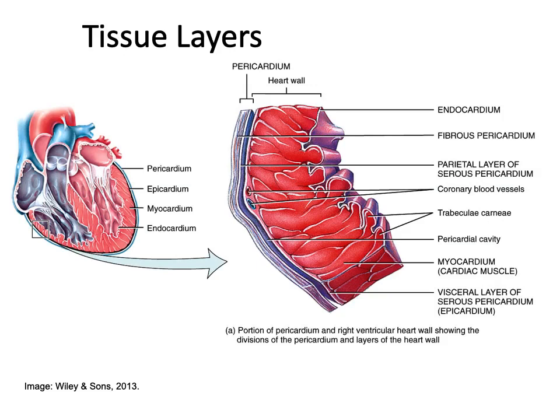So when we look at the heart, we look at it in terms of tissue layers, just like we do with all other organs and structures of the body. The outermost tissue layer is what's referred to as the pericardium. The pericardium is made up of a fibrous band of connective tissue that limits the total amount of volume that the heart can take within the mediastinal cavity of the thoracic cavity.